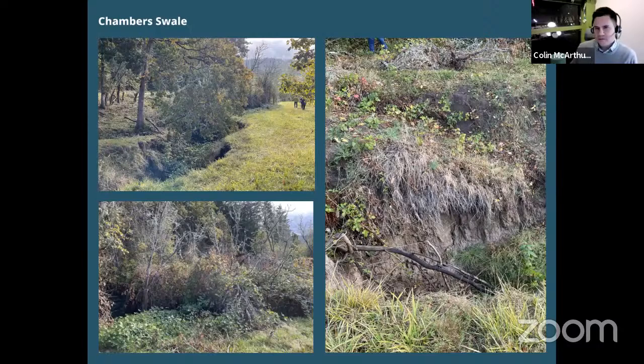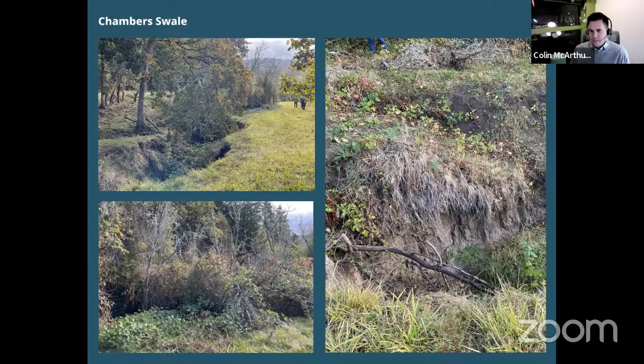These are some closer-up photos of Chambers Swale itself, running through the site. I'm sure all of you that have been on the property are familiar with this condition, but you can see how incised it is in locations and how deep the channel is, and some non-native invasive vegetation along its banks, along with signs of erosion.